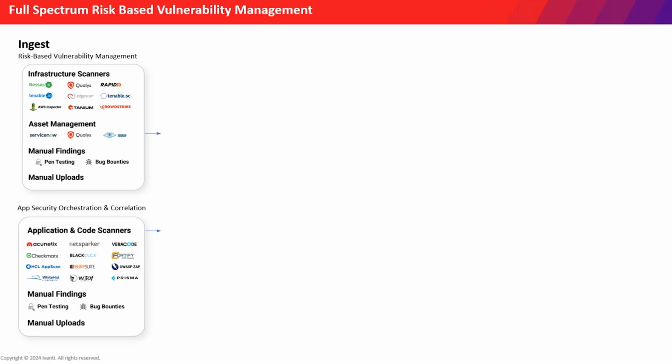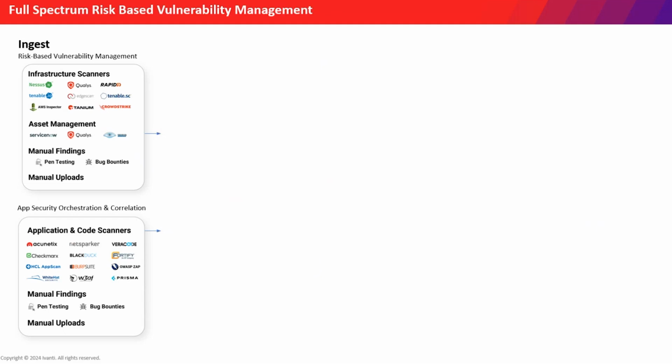So manual pen testing, if you're doing pen testing, or if you have manual uploads from spreadsheets that a lot of companies, when they're trying to formalize their vulnerability management solution, are trying to report on. So this is a way to get all of that data from all of these different solutions into one tool.